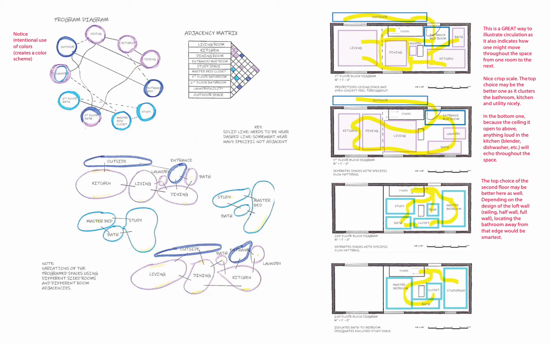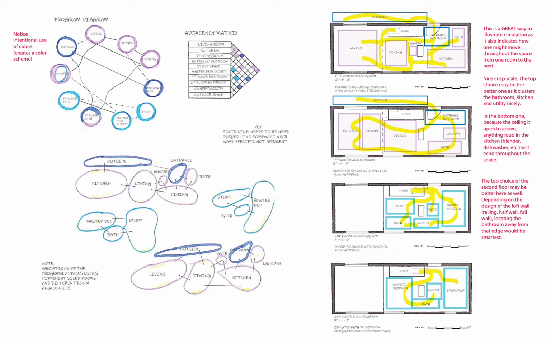Okay, and then here is our last submission. We still have a few pages left, but the other pages are more for reference. On this page, this is a really great way to indicate circulation, because not only is it showing how that circulation space is allotted in the design, but it's also indicating a possible movement or flow of space, of how somebody might move through the space. So it's kind of doing a few things at once in one diagram.